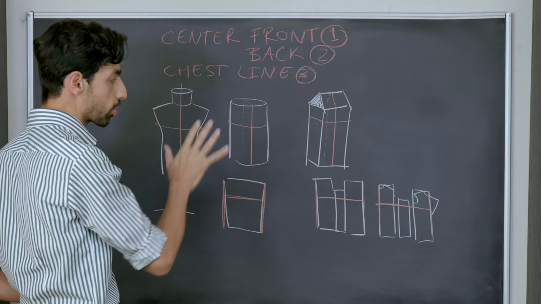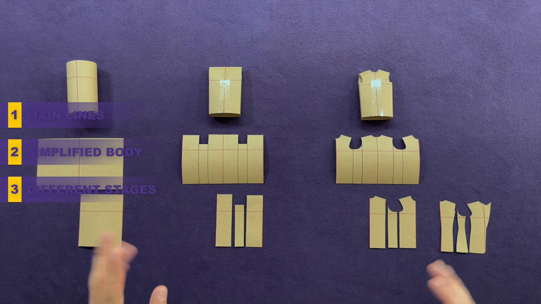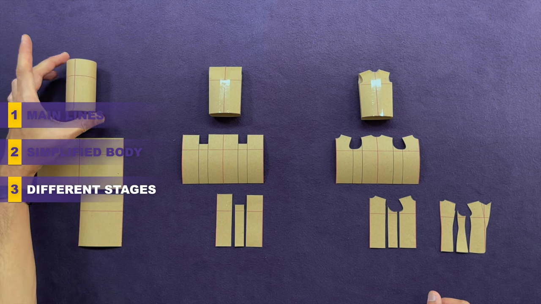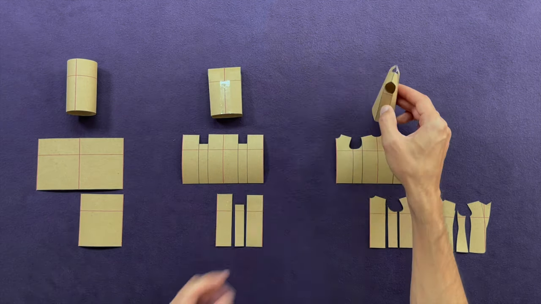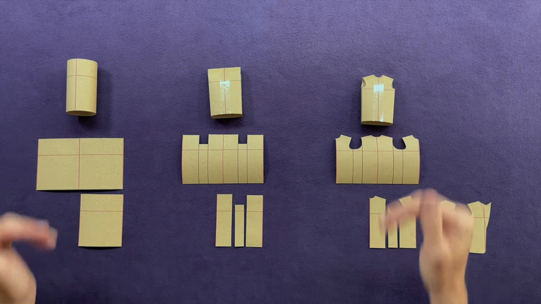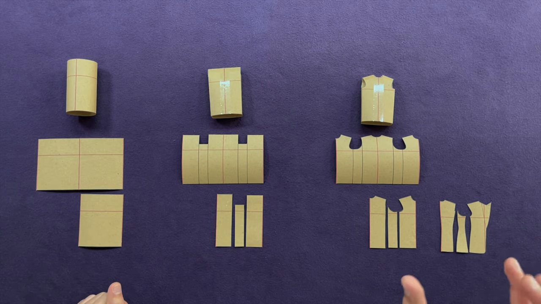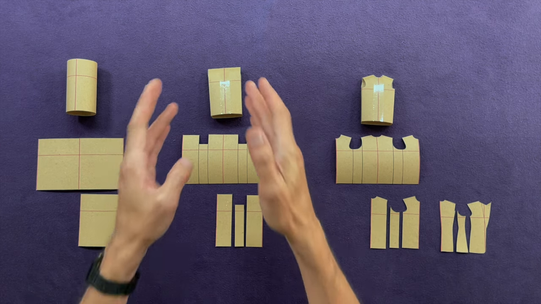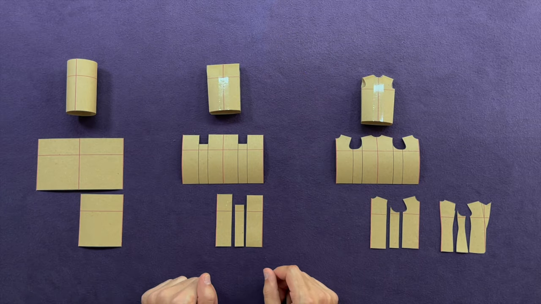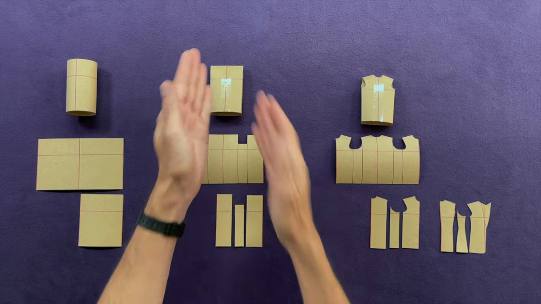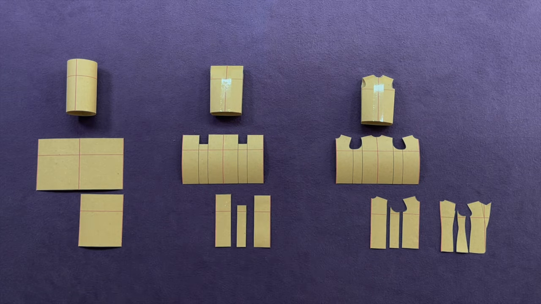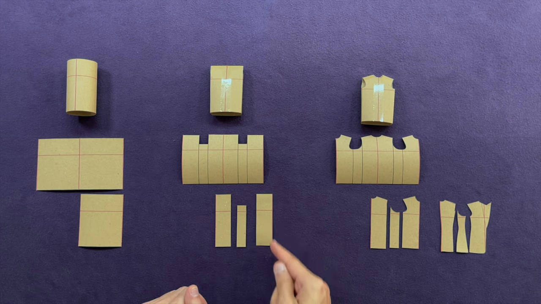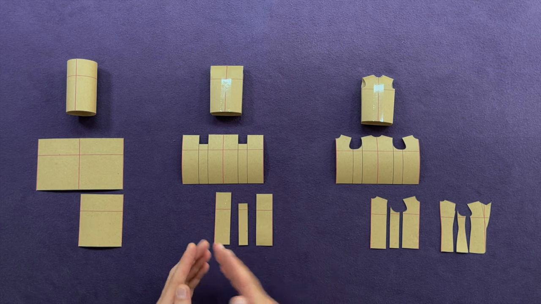Now, let's see how this reflects on our small paper patterns. So, what we have here in front of us is a 3D representation of the simplified body that I just drew on the board. Here we have the cylinder, here we have the cuboid, and here we have the cuboid with a few added details. Underneath these 3D shapes, we have the full pattern, and below them, we have just one half of the pattern with all the panels split. Now, the reason why I've done this is because as soon as you turn this 3D shape into a pattern, you will easily see the center front, center back, and chest line reflected in an abstract and flat way. This is important because we're going to lay these patterns on a piece of fabric.